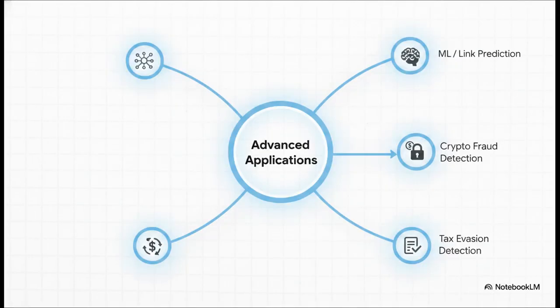And this brilliantly illustrates the power of graph data science way beyond just basic analysis. These extracted risk scores serve as vital node attributes for downstream machine learning tasks, things like link prediction or generating node embeddings using graph neural networks. Plus, you can seamlessly leverage this exact framework to uncover risk in completely different domains like crypto fraud, money laundering operations, and complex tax evasion networks.